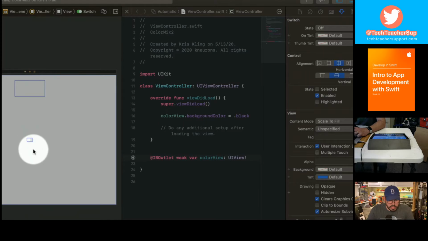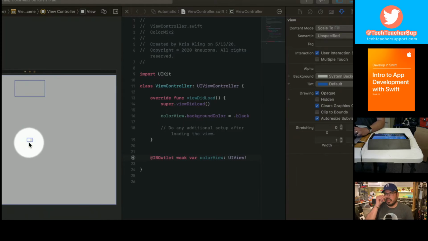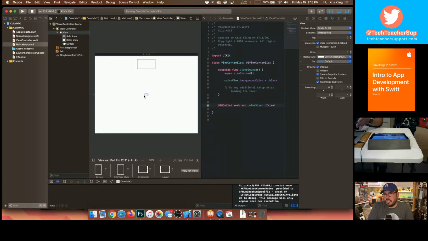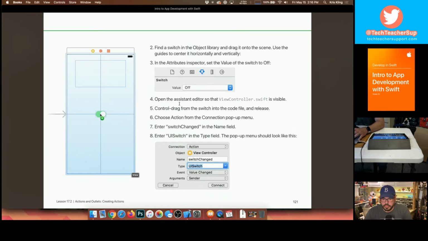Our button is now starting off. So when your app starts up for the first time, it's going to want all the switches to be in the off position, and then you can turn them on as you wish. All right. So we've added a switch, an on-off switch, and we've set it to off.